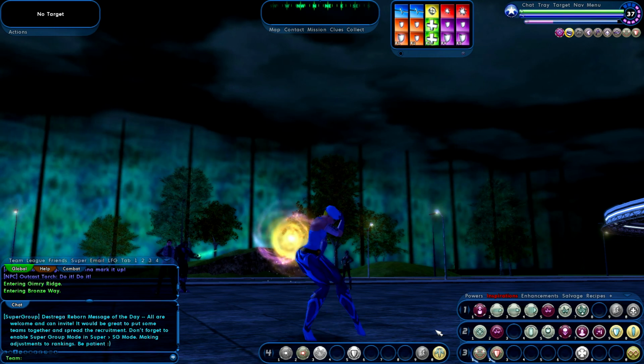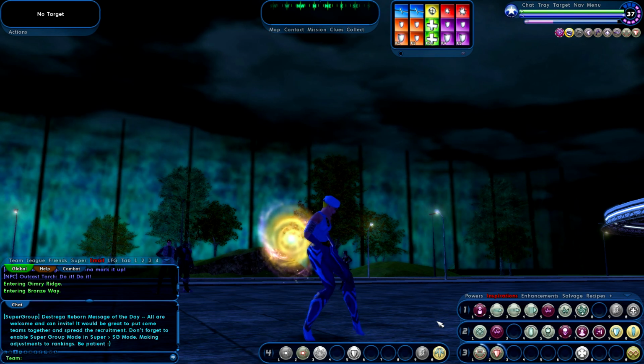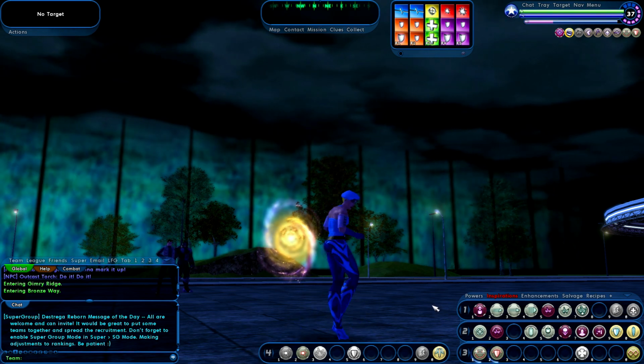Well, here we are with Mr. B Natural, who is our pain in the neck Sonic Mental Blaster, doing a little bit of dancing around in Talos Island. And we're going to do some group missions today.